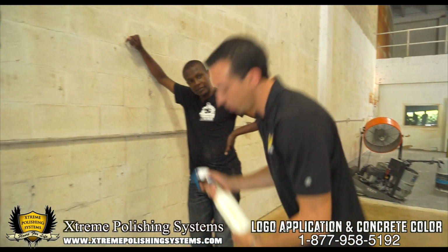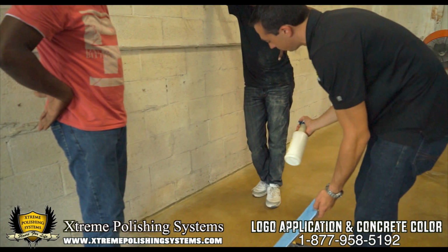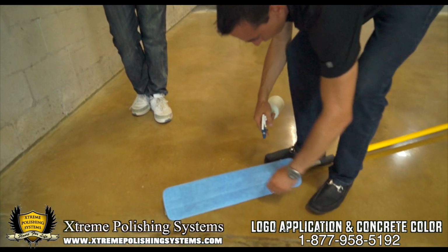All right, so now we're gonna put the sealer down. We're gonna do a nice, thin, even coat over the whole floor. Two parts water, one part the sealer. I like to get the pad wet first.